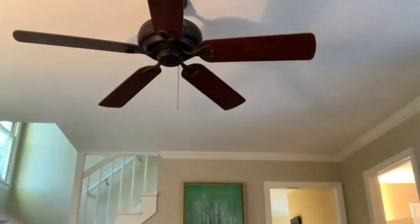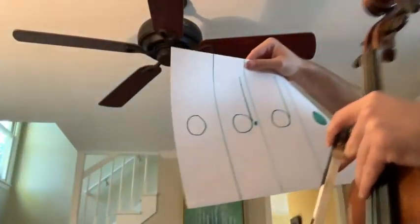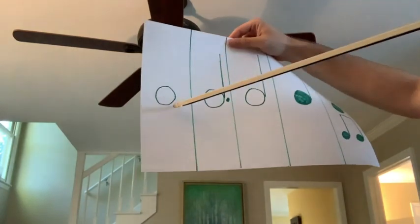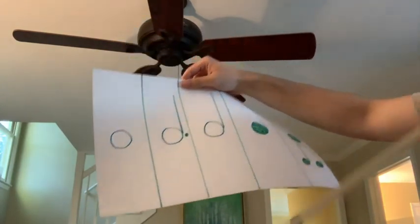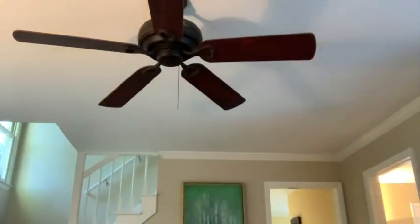A whole note looks like this. You have your nice round circle, and you're going to get four beats for a whole note, okay? So let's play four beats on a down bow and four beats on an up bow. Open D. One, two, three, four.